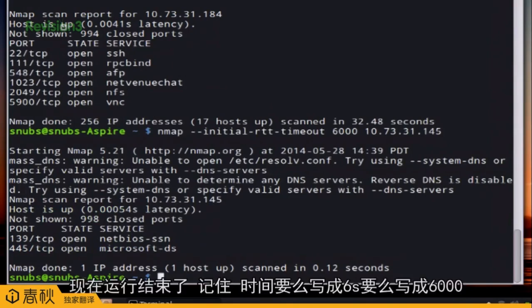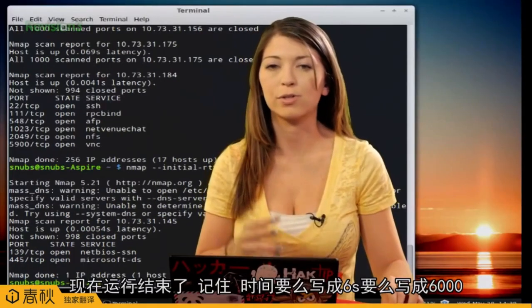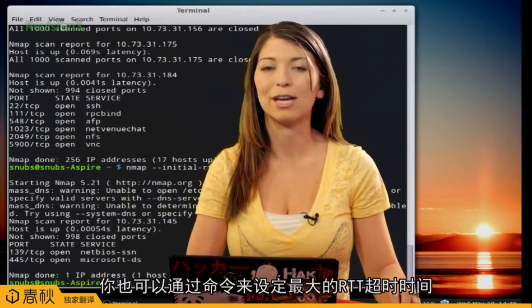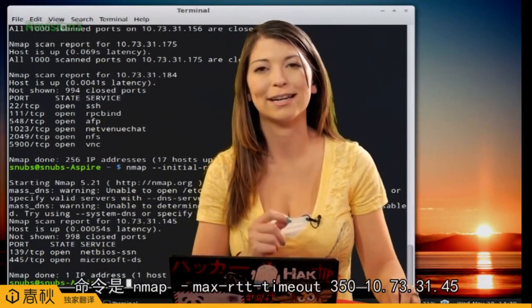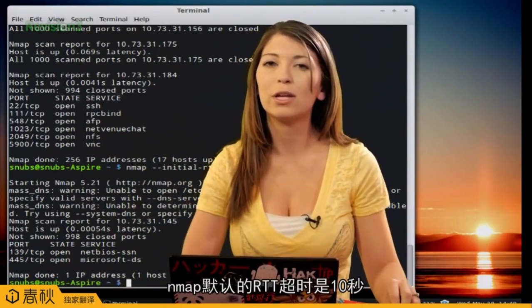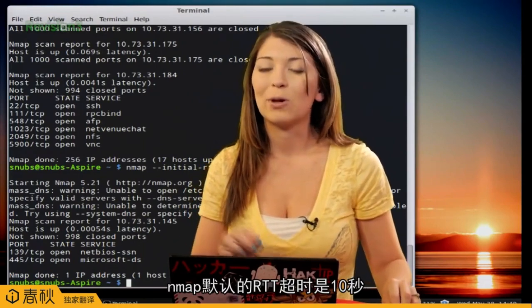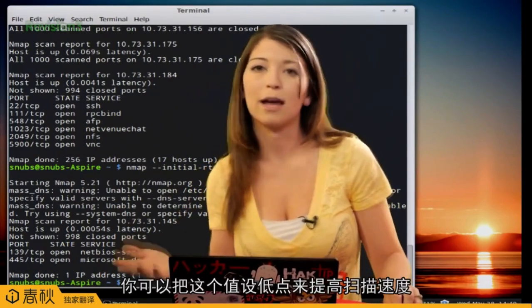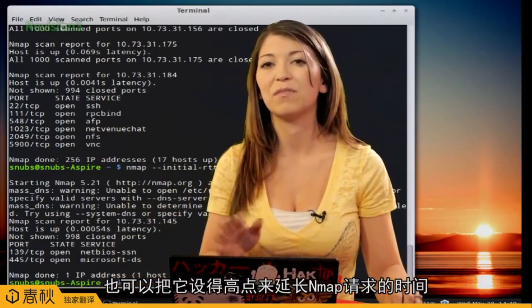And it finishes. Now remember, 6 would be 6 seconds or 6,000 milliseconds. You can also set the max RTT timeout with --max-rtt-timeout, and then whatever your timeout would be. So the default in Nmap is an RTT timeout at 10 seconds, which you can set lower to make it a faster scan, or you can set it higher to keep Nmap from giving up on a scan.